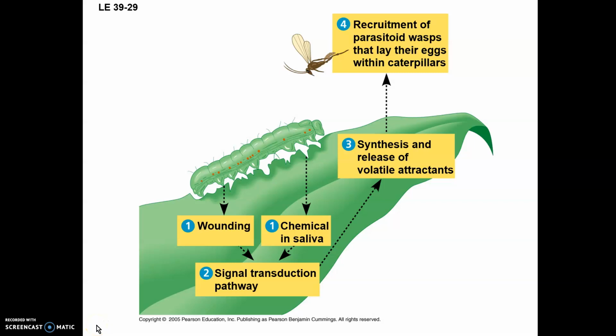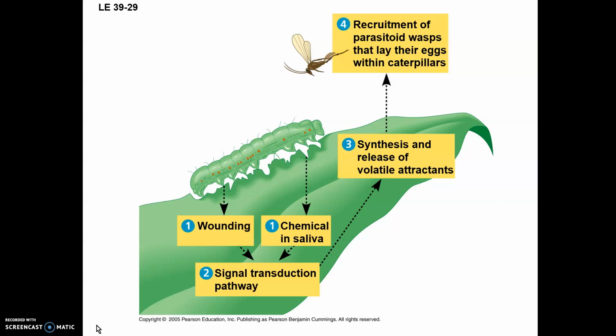Welcome back to part 2 of hormones in plants and animals. So here we're going to start with our plant-eating caterpillar. As you can see, the caterpillar is eating the leaves, which is causing a wounding, and a chemical from the saliva in the caterpillar is a signal for the plant to produce, in this case, a chemical that attracts the parasitic wasps. And as you saw in the parasitic wasp's life cycle, it has to lay its eggs inside the caterpillar. Now, this is a benefit for the plant, of course, and that will kill the caterpillars.